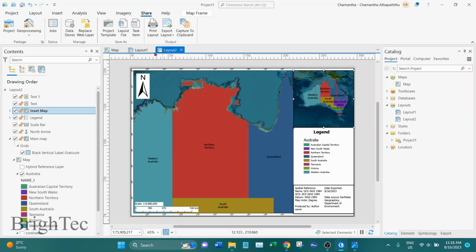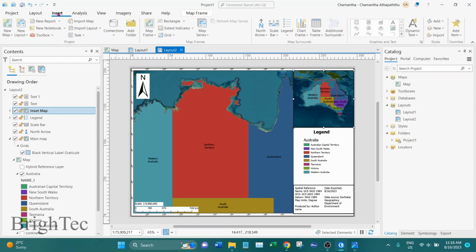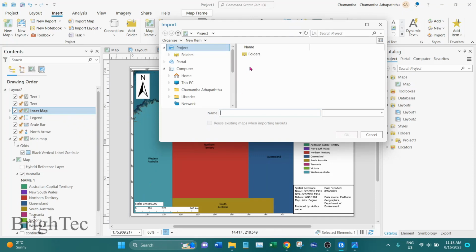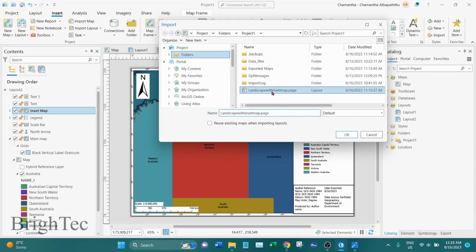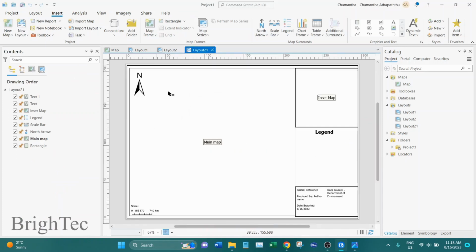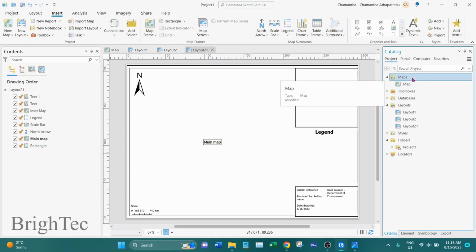Okay, now I will import my layout again. Go into Insert, New Layout, Import Layout File, select the one I saved. Okay, now you have a layout without the maps, and if you go into the catalog, you can see that it hasn't imported any unnecessary maps or layouts.